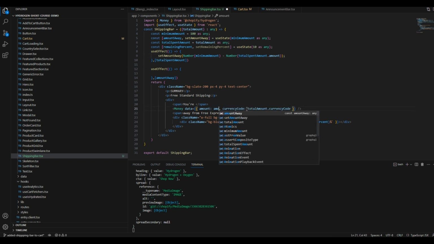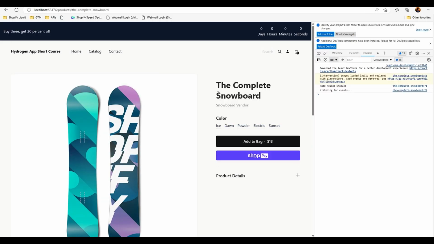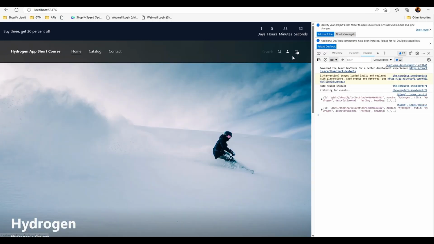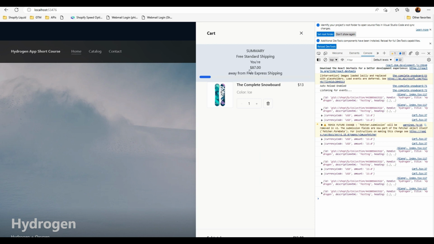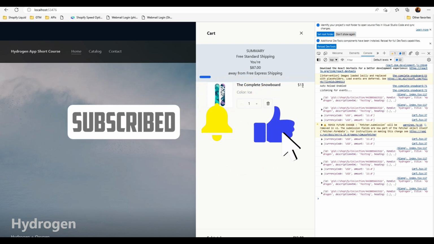We're going to place this amountAway, then toString, then save, and let's open the preview. Okay, let's go back to the home page, then open the cart. All right, it seems to be working well. We have a 100 minimum to qualify for free express shipping, and 100 minus $13 will be 87.